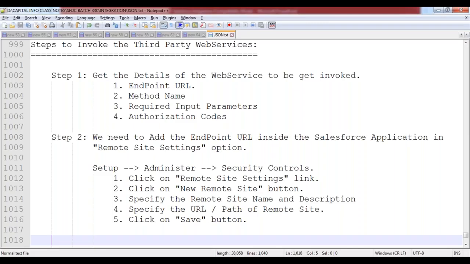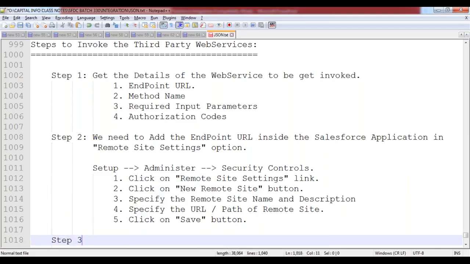If that web service has been added inside the remote site settings, only then will it connect, or else it won't. So we have to indicate to Salesforce that this is also a trusted application, please allow me to invoke it. This is the second step.